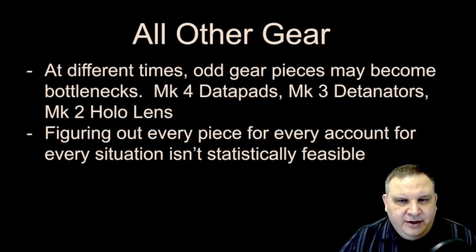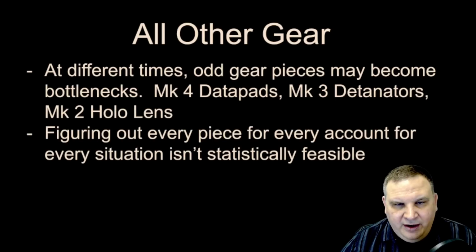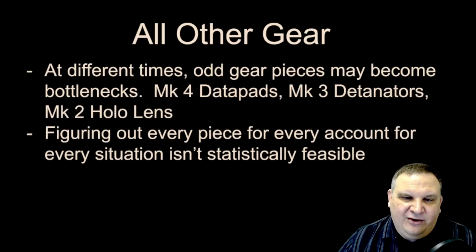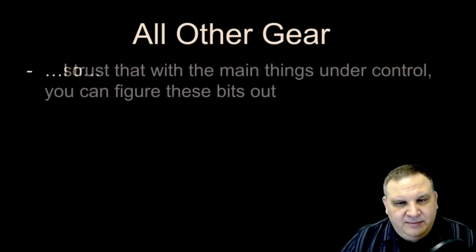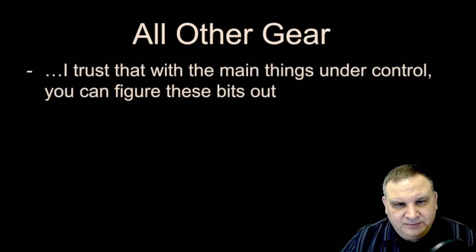All other gear, depending where you're at in the game and what you're farming and what characters you're working on, there can be all kinds of weird gear pieces that become a bottleneck. Mark 6 syringes can become a bottleneck, Mark 4 data pads, Mark 3 detonators, Mark 2 HoloLenses. There's all kinds of those strange little bits of gear. So figuring out every piece for every account for every situation really isn't statistically feasible. So all I can say there is I trust you to figure that out.